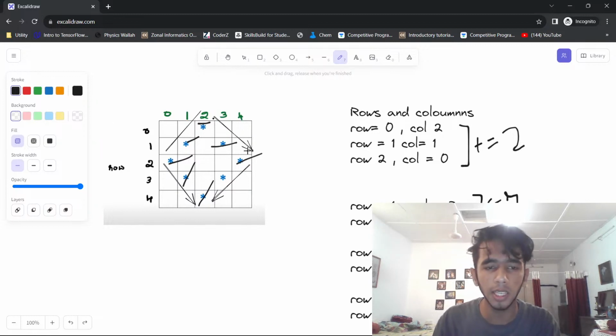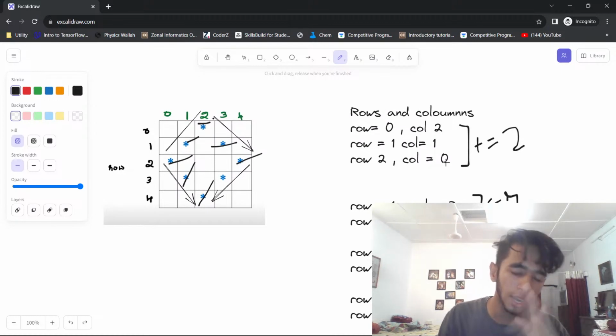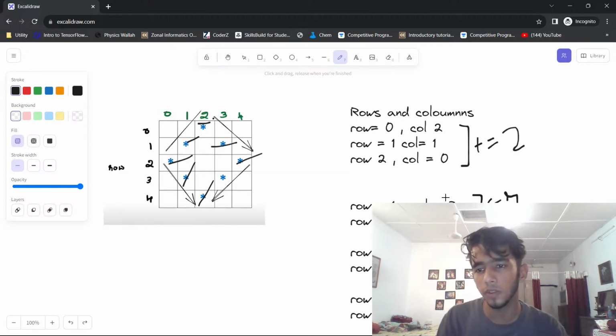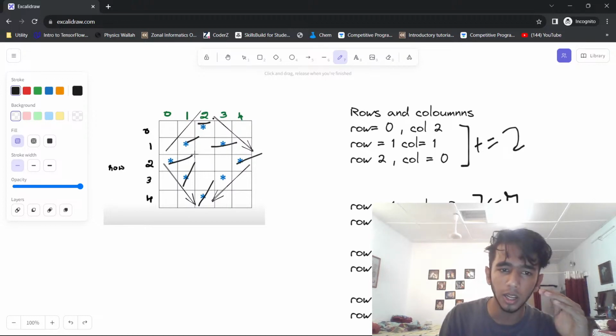So we find the positions of the stars in terms of rows and columns. We either plus or minus, but we make sure that there is a pattern being formed. Now when we have a certain pattern, we can use conditional statements to print our stars, and between the stars we can use end equals space to print our space.